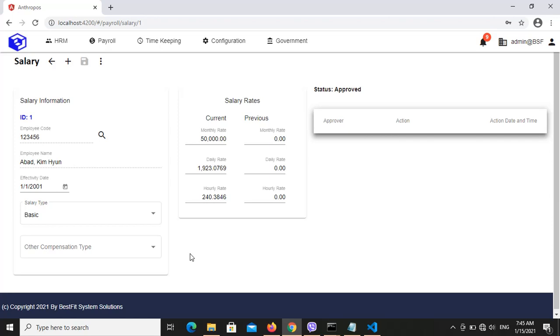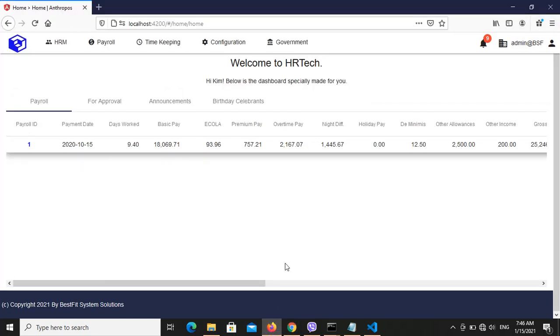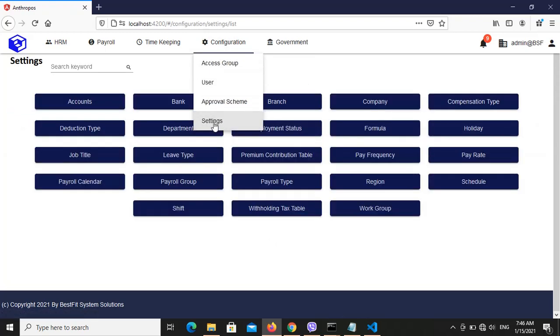Okay, now how do we go to settings? To go to settings, all you have to do is go to configuration and then settings. These are actually the current settings in the system, but of course as it evolves, there will be additional settings that will be created.